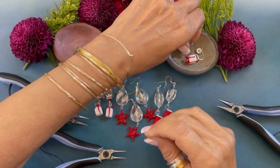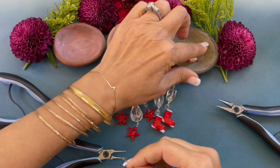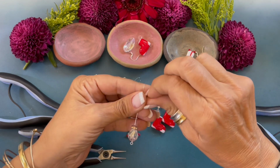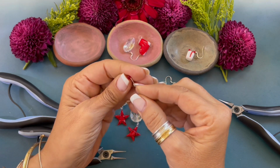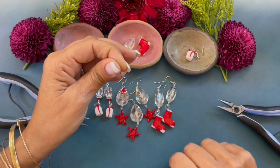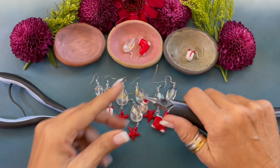We are now going to string our crystal drop, our AB crystal rondell, and our 4mm Czech glass fire polish bead. And we're going to form another wrapped loop. This loop has to be a little bit bigger to fit the present charm onto it.